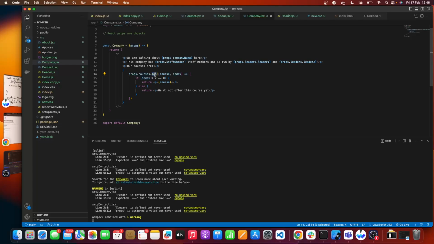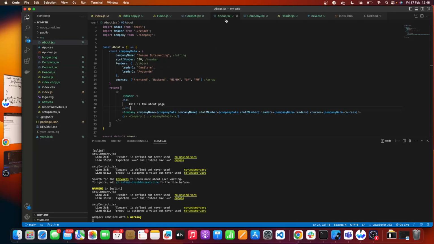So what this map is simply doing is it goes inside courses, picks each course one by one and does this operation on each of them. Based on this condition, it determines what to return in each of them. Does that make sense?